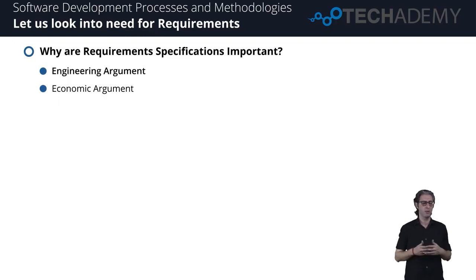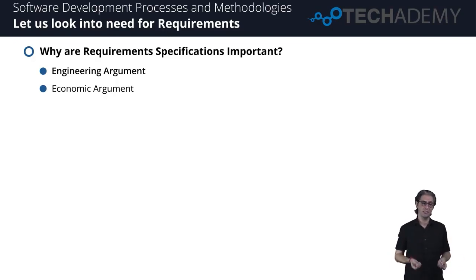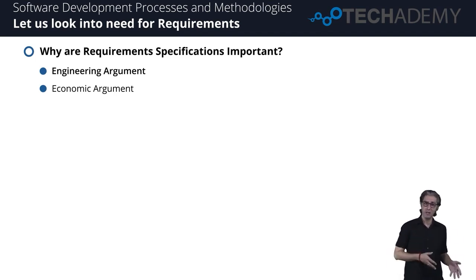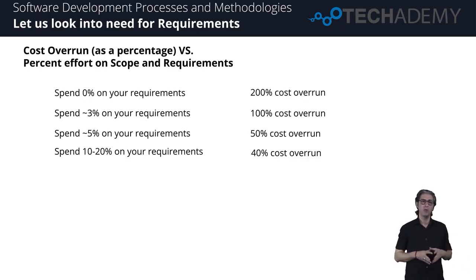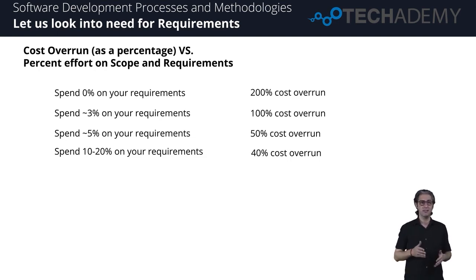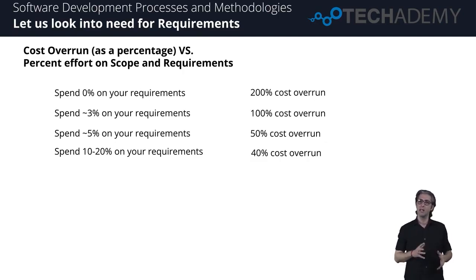The engineering argument is pretty simple: spending time upfront will save time later, and we make fewer mistakes. If we spend a large percentage of our timeline on the stage of planning, we will do a lot better. However, when we don't plan at all, we see our schedule and budget actually exploding. With only 5% planning, we see a reduced overrun. Even when we spend 10% to 20% on requirements and scope, it brings it down to 40% of the cost overrun, with a long tail around 35% — but not much lower than that.